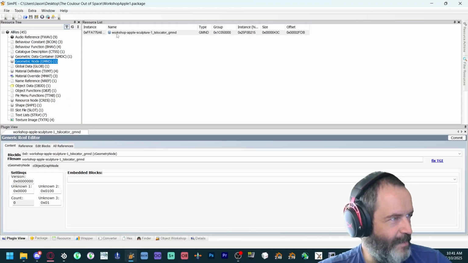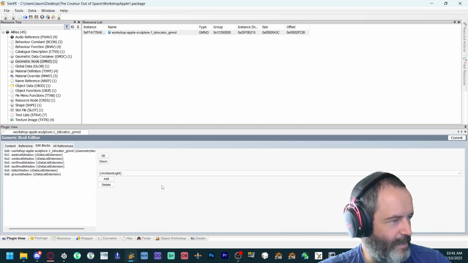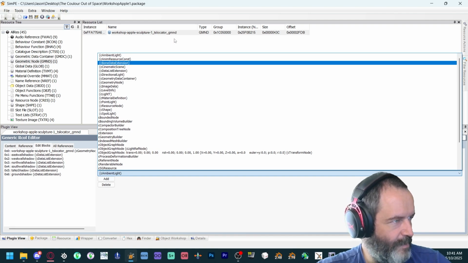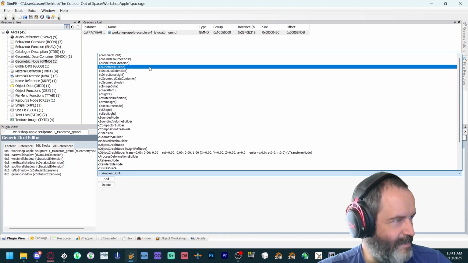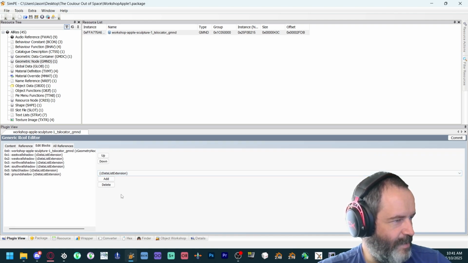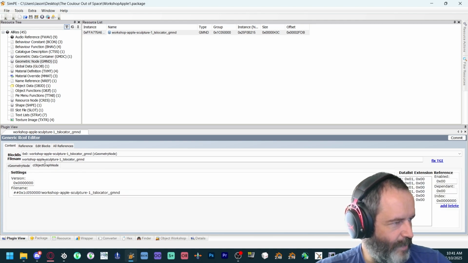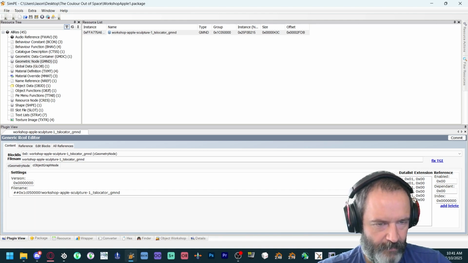We go to the GMND, select the GMND in the resource list. We go to Edit Blocks. Then we need to find C Data List Extension and Add. Hop over to Content. Then we go to the Object Graph Node tab here, and we see that there are 6 blocks.